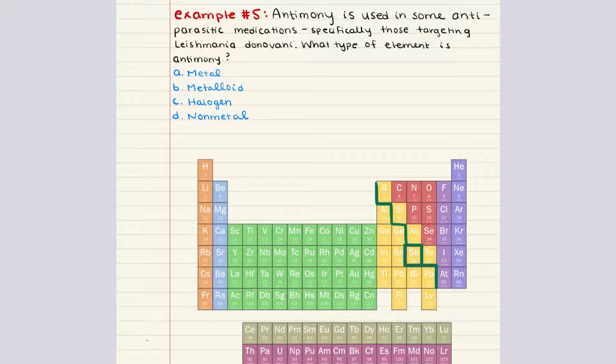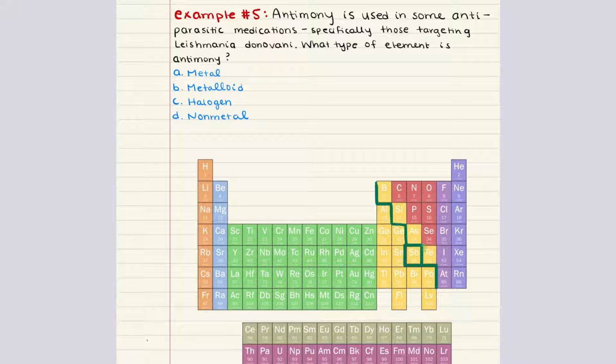Elements in the periodic table are categorized into metals, metalloids, and nonmetals based on their physical and chemical properties. Metals are typically characterized by their ability to conduct electricity and heat, their malleability, and their ductility. Nonmetals, on the other hand, are the opposite of metals. They're poor conductors of heat and electricity, and they're also not very malleable or ductile. Metalloids have properties that are intermediate between metals and nonmetals, and they often exhibit characteristics of both.